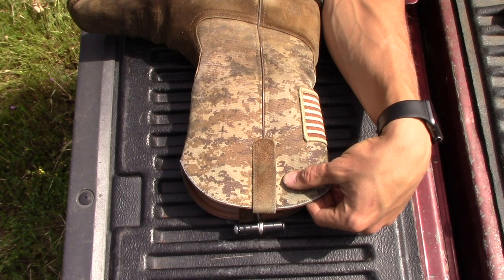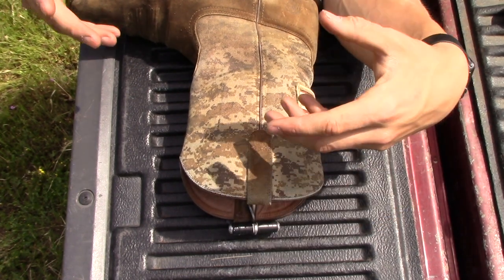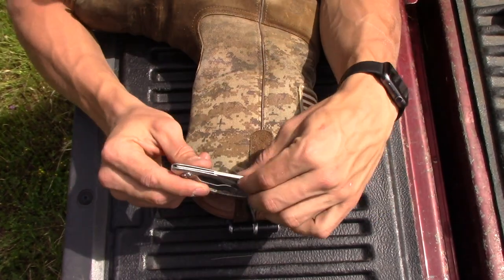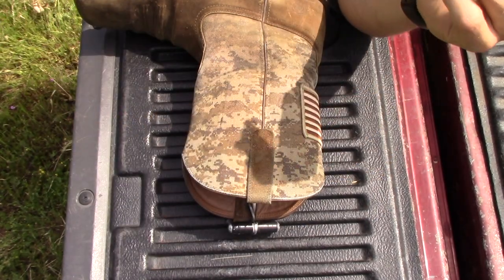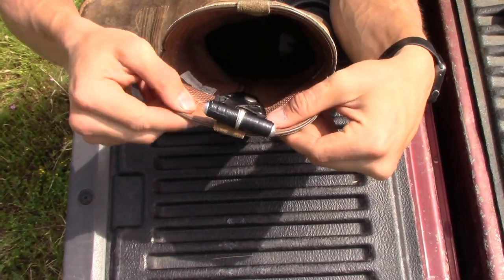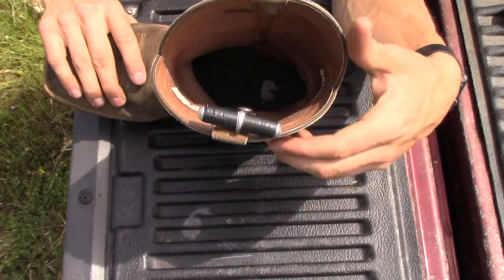But even when the jeans ride up and people can see it, they don't know that it's a knife, because people look for the hilt of a knife to be kind of like this. They're going to look for a handle that looks something like that sticking out of your boot, and they'll go, oh my god, that's a boot knife. Well, because this lies horizontal, people don't think of it as a boot knife, and they don't really notice it or think about it. And I've never had a problem with this.